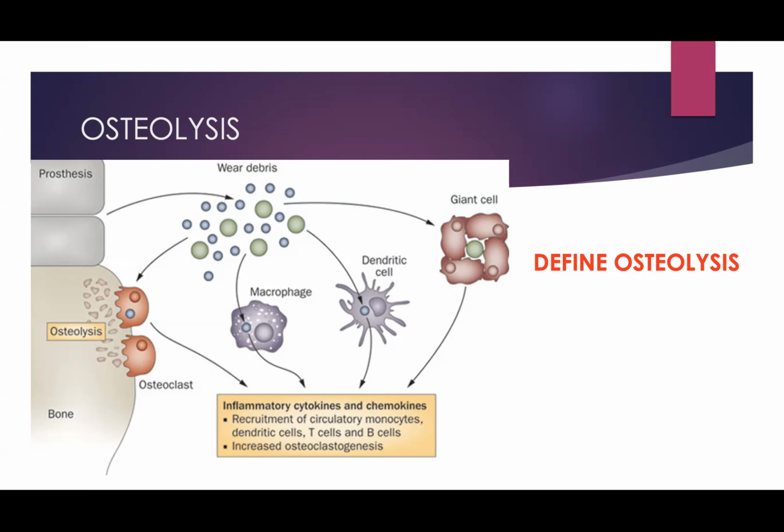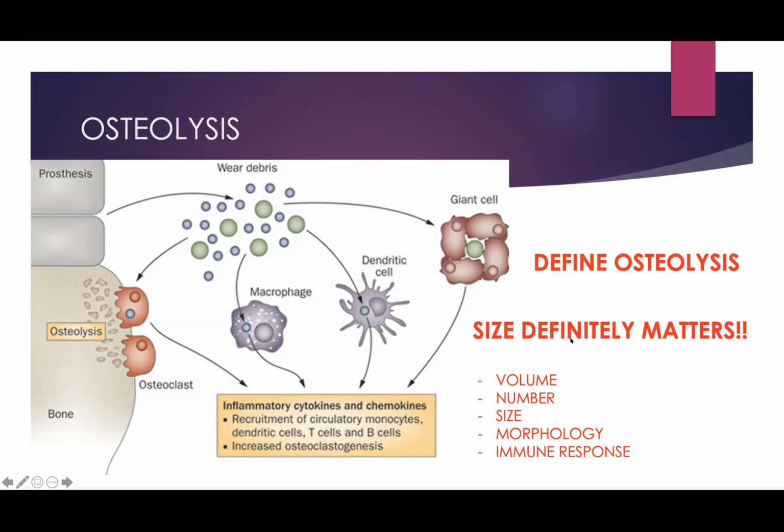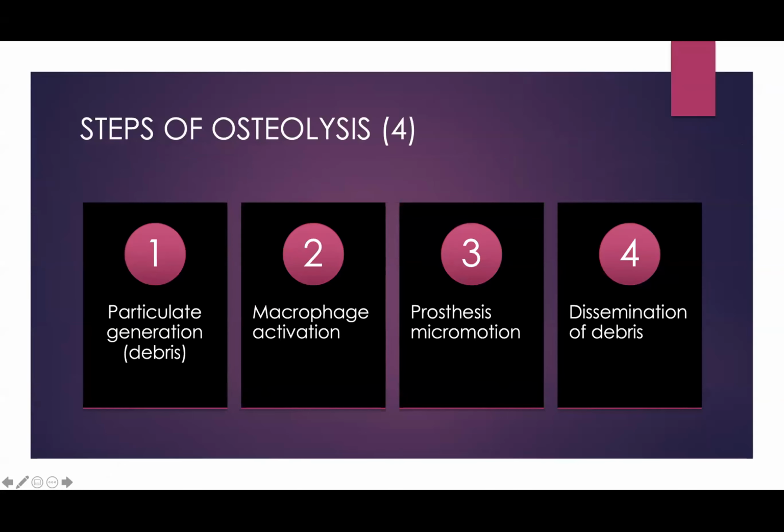I'm not going to go into that in a lot of detail, but that causes wear away of the bone. That will then cause micromotion between the two surfaces, which will increase the wear particles by positive feedback because you've got more motion, and then that will eventually get disseminated into the effective joint space, sitting in the fluid around the joint, and eventually catastrophic failure. So size of the particles definitely matters, and we look at the 0.5 to 5 micrometer range because that activates the macrophages. So we look at volume of particles, the number, the size, what their morphology or shape is, and what the individual's immune response is. And I break it down into 4 stages.